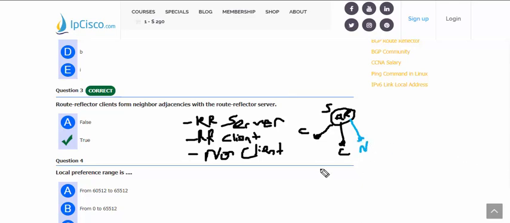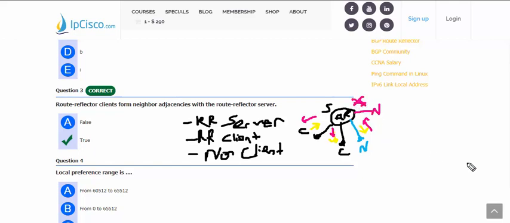And think about this. For example, whenever an update comes from a client to the server, it always reflects to the clients and to the non-clients here. And also, whenever an update comes from a non-client, it also reflects this update to the clients, but it never sends it to another non-client.